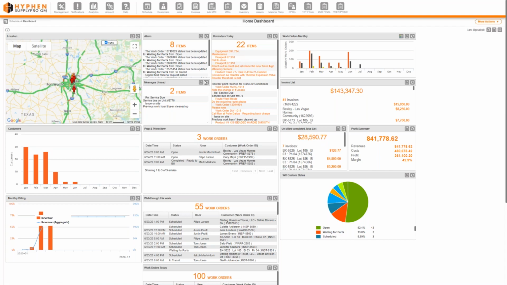I also have a feature called alarms in here. This is probably one of my favorite features in the system, where you can go in as a customer and configure the system very easily to notify you of certain things that occur. What those things are, that's really up to yourself. We're not trying to decide what's important to you, but you can go in and say that I really would like to know and get notified as soon as someone sets a status on a work order that they're waiting for parts, or as soon as someone is issuing an urgent field material request, or whatever it is in your business that's critical for yourself to get that instant notification.